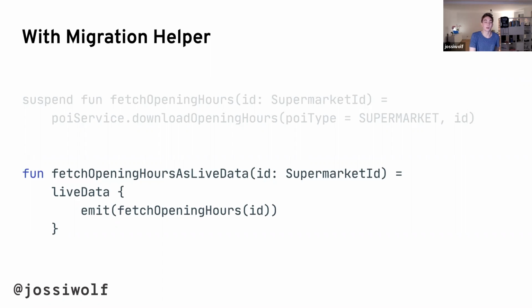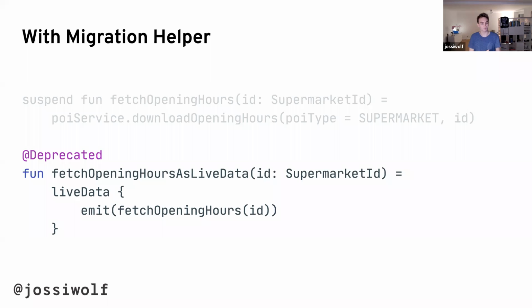Finally, we annotated this migration helper function with the @deprecated annotation to make it super clear, hey, if you're working on this, you should not be using this anymore. The @deprecated annotation allows you to specify a message and a reason for why you shouldn't be using this anymore. And you can also specify a replace with, which is an expression which will enable auto fixes along the whole code base, which is very nice.